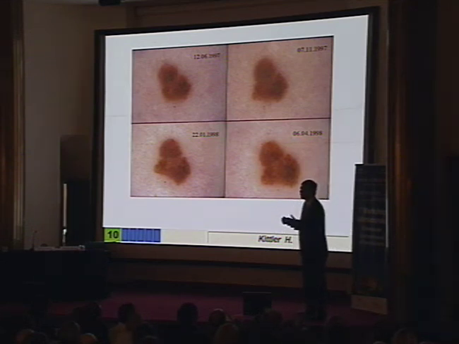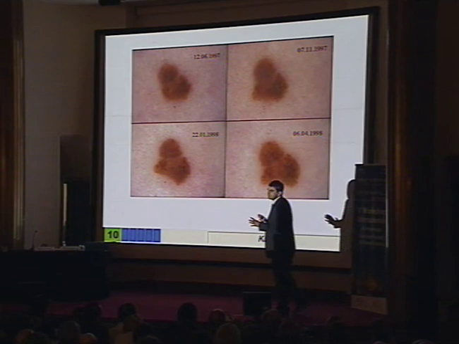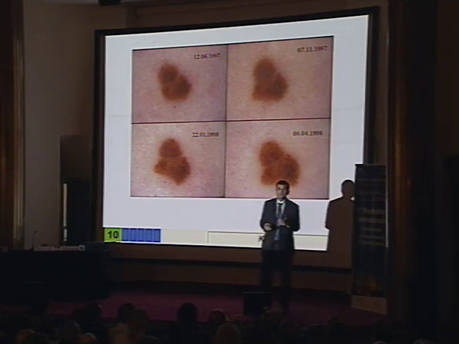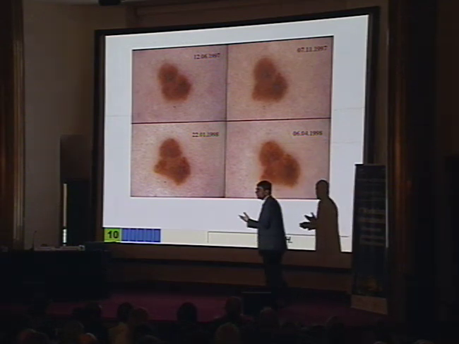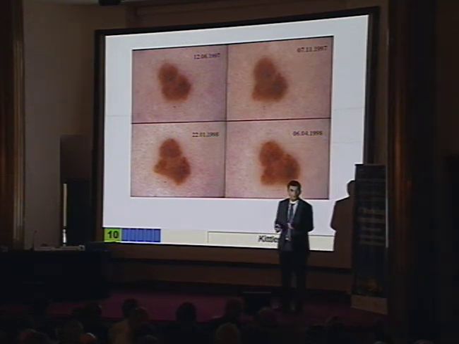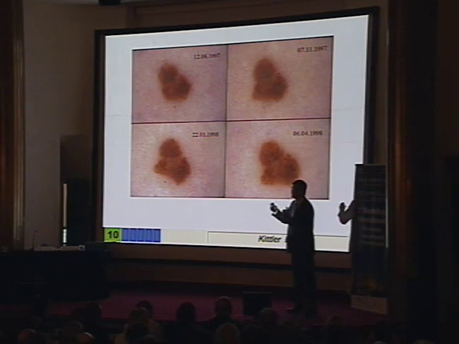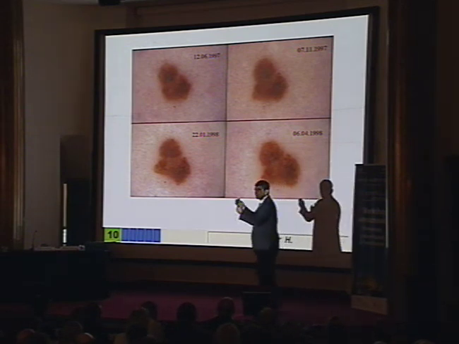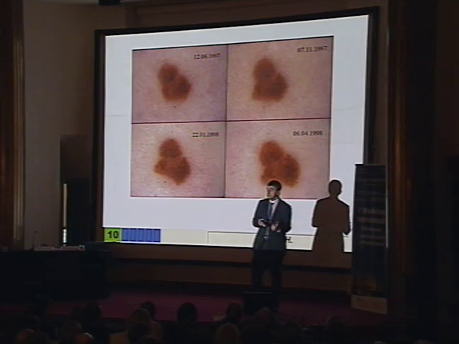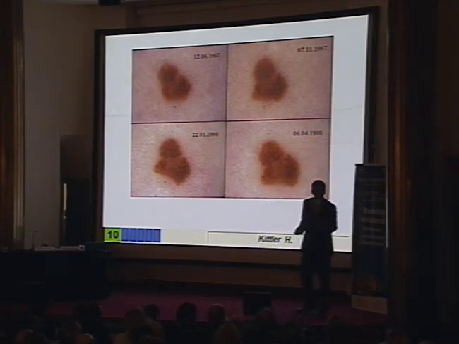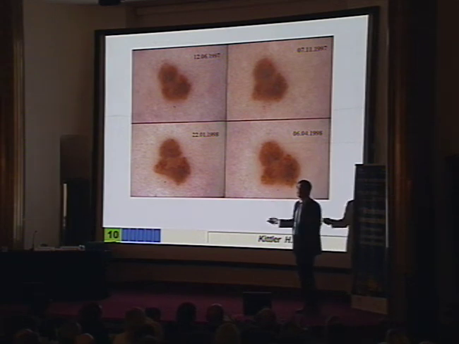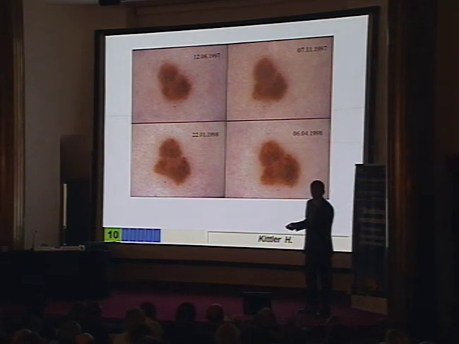With digital monitoring, you do not monitor nevi, because the chance of a single nevus to transform into a melanoma is practically 0. What you do is you monitor melanoma, which means you monitor melanoma that do not have dermoscopic criteria at the first visit of the patient. And this is a major difference. People always think we monitor nevi. Of course, we monitor much more nevi than melanoma, because we monitor a lot of lesions. But essentially, we try to catch early melanomas.